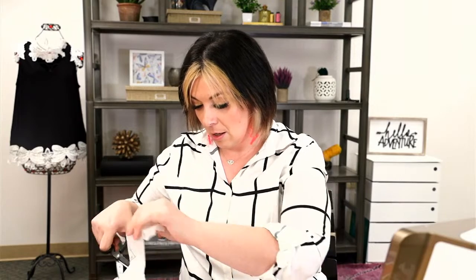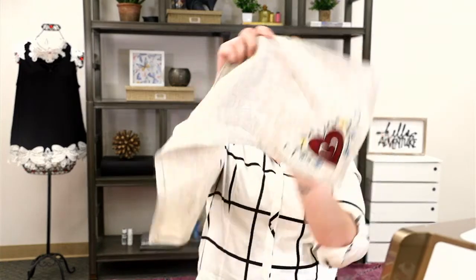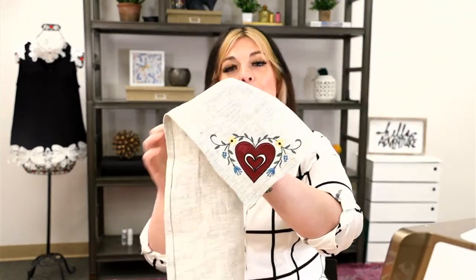Now, don't worry when you see that placement stitch kind of coming off. Remember, that placement stitch isn't attached to anything, so that's okay. You don't need that guy. All you need is this pretty heart piece. So I've taken off as much excess as possible. You can now see what it'll look like once it's rinsed out.